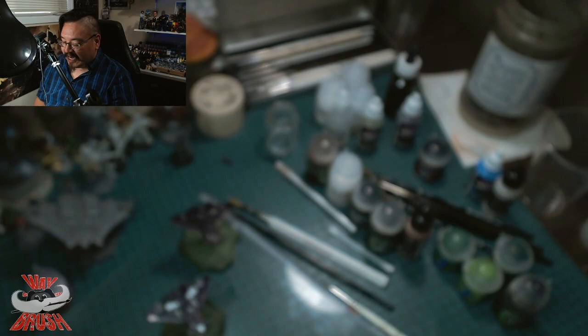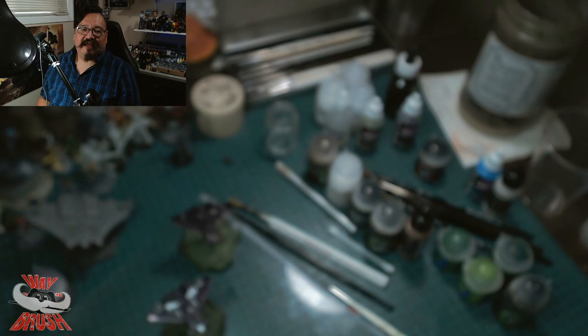I was probably going to do this, not right now, but probably not for a little bit, because projects are building up. But yeah, I wanted to play with some of these Turbo Dork colors and create some fun color schemes for various factions. Tau and Eldar immediately jump out at me for using color shifts and bright metallics, because Turbo Dork has a wide array of colored metallics, and it'd just be really fun.